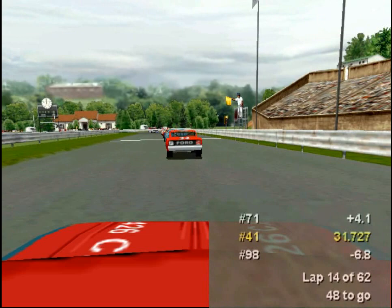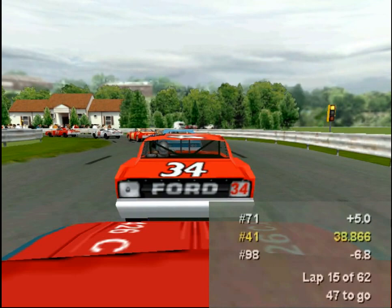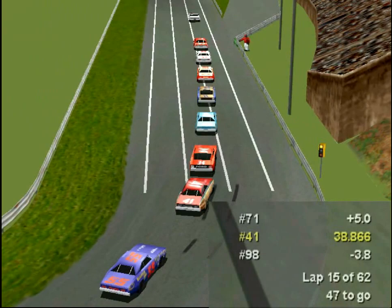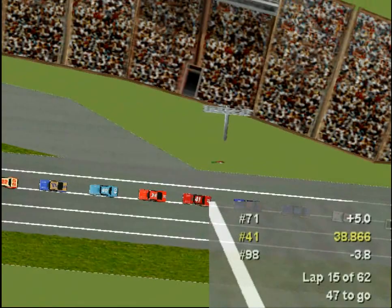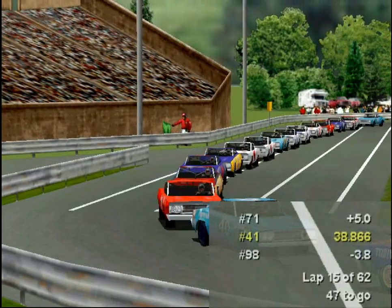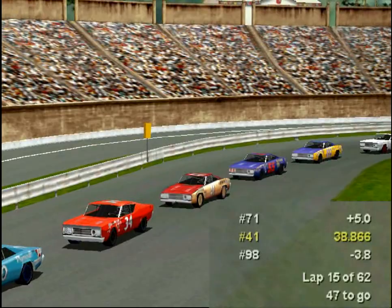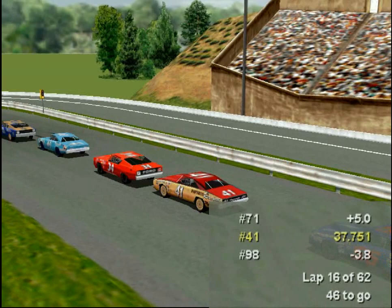Well, there's the pace car up there. It's a big old Cadillac. I can't do the rear view, unfortunately. That is the one drawback about this game. There's no alternate camera angles. Well, what am I talking about? You're not even going to be seeing the different TV camera views. I know, it's all presentational and stuff. It's great! Everything is wonderful! I'm so excited about everything.